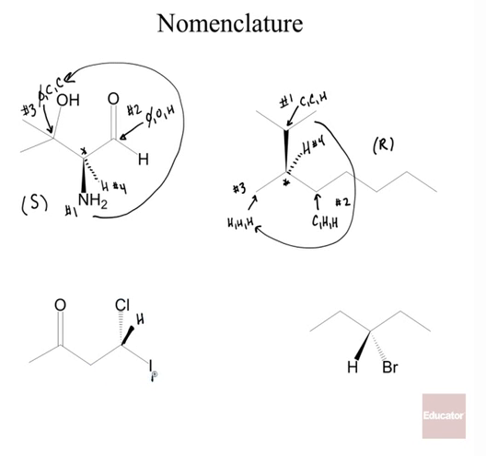Well, iodine has the highest atomic number, so that's number 1, chlorine, and then carbon, and then hydrogen. So this oxygen over here, we never were concerned with that because we didn't have a tie. So we just look at the 4 attached atoms. Okay, and now we want to move from 1 to 2 to 3, but this hydrogen, this lowest priority group, is in the wrong direction.